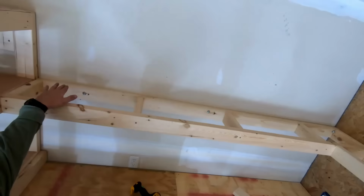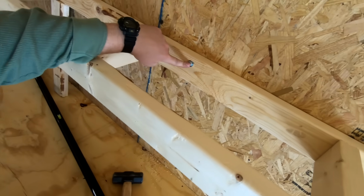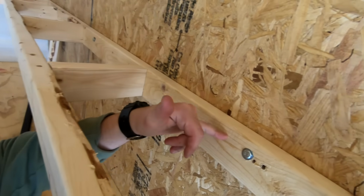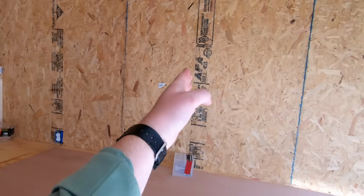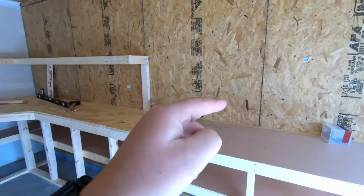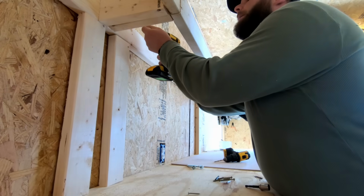All right, guys, round one of the floating shelf is done. We did the first top. You can see the lag bolts up here. We found studs. We put the lag bolts to the top side. That way it lifts the floating shelf up. Caleb only wants it to come about here. So we're gonna do 60 inches more floating shelf, install that, and close out the workbench project. We're almost done.